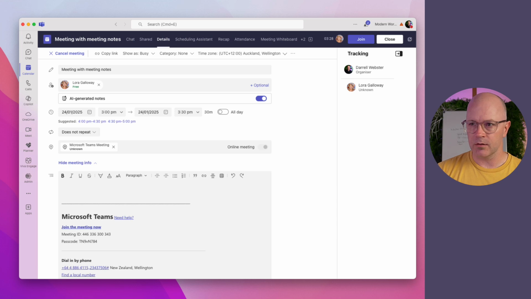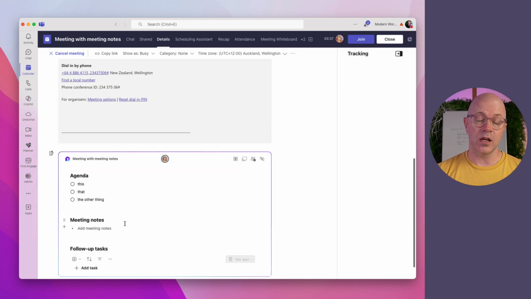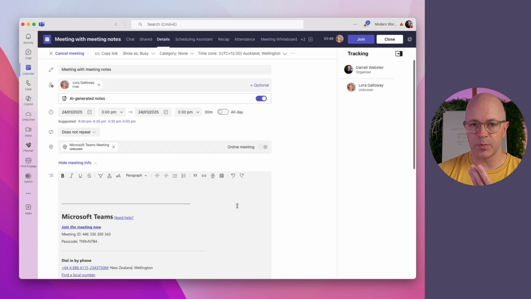This is a meeting that Laura has joined. I'm going to join her shortly, but just to show you, I've added the AI generated notes. So there's some bits down here, and that's something that I want to have open and I can use while I'm taking notes in the meeting together. What else? There'll be chat as well. So if this was a larger meeting, then I might want to keep an eye on the chat as well. There's just one other person, so it's no biggie, but good enough for the demo.